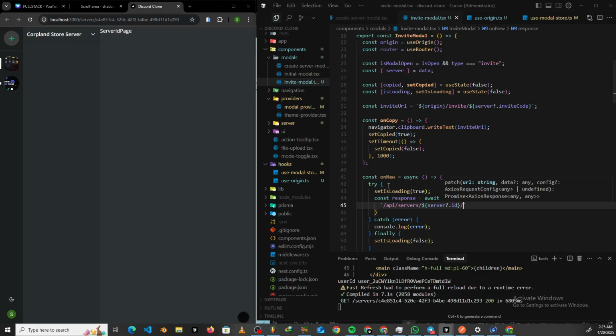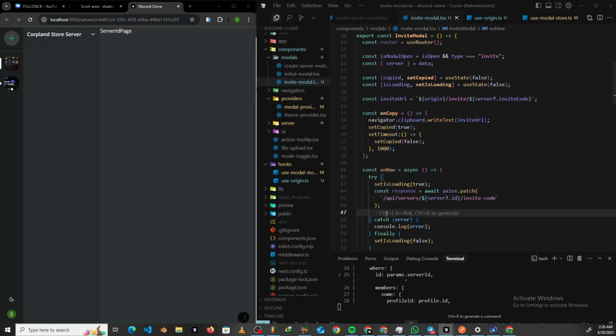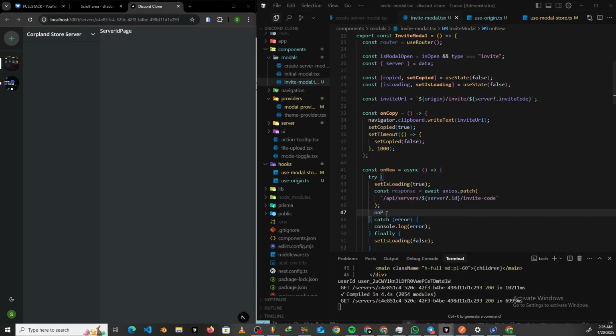Now right after this has been completed, what I want to do is take this onOpen right here, and pass the server into the invite modal, so that we can do a couple of things with that.